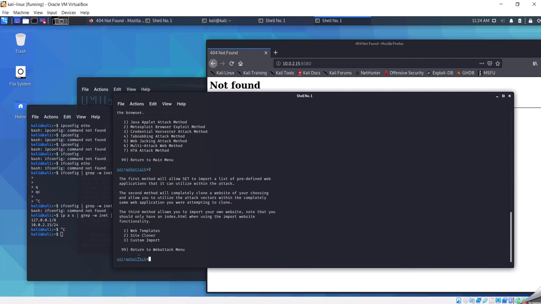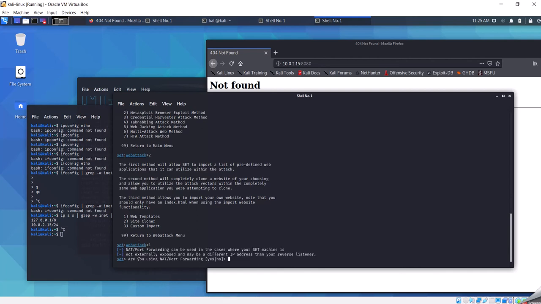And here it asks me what template I want. Do you want to have a web template? Do you want to clone your website by yourself, or just customize it? All of them depend on you. Usually we are using a generic web template, but you can also clone a website if you want to. But I just hit number one because I don't want to clone a website.